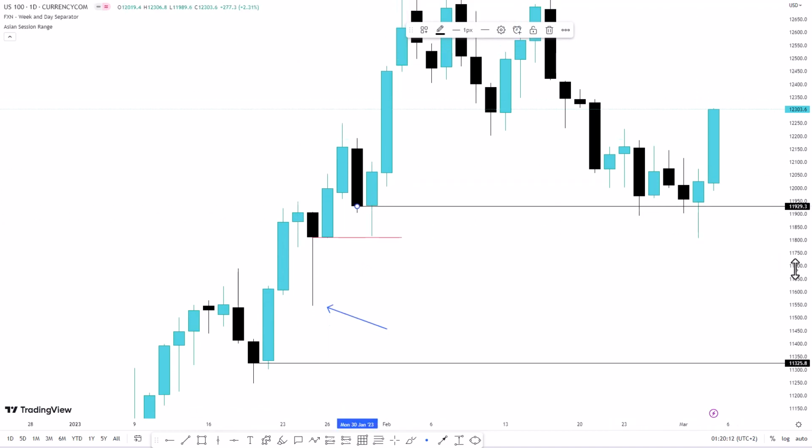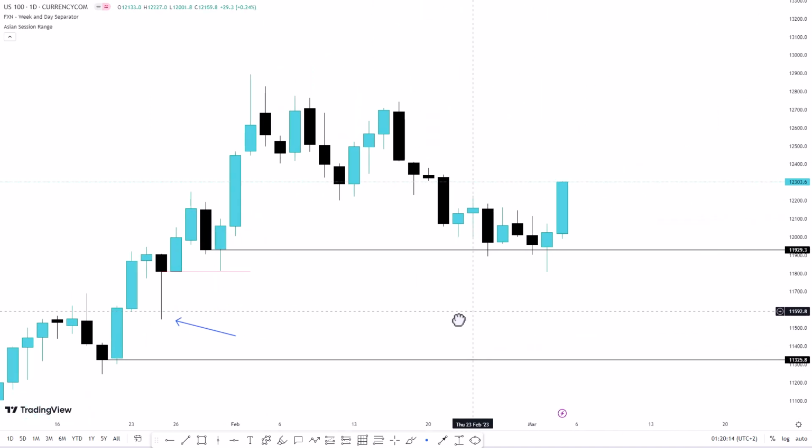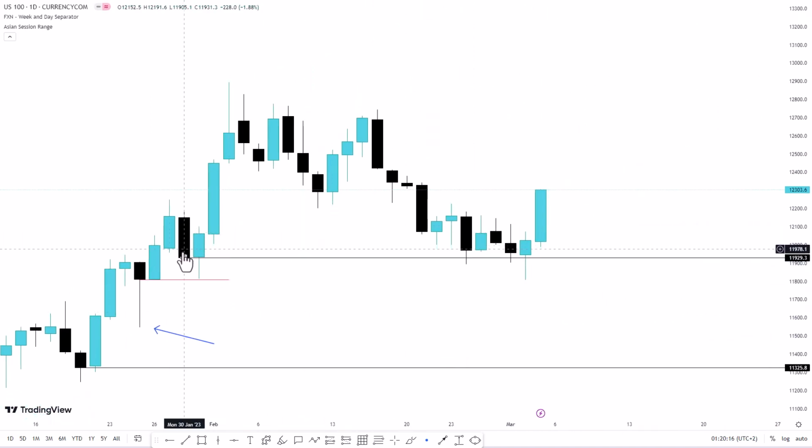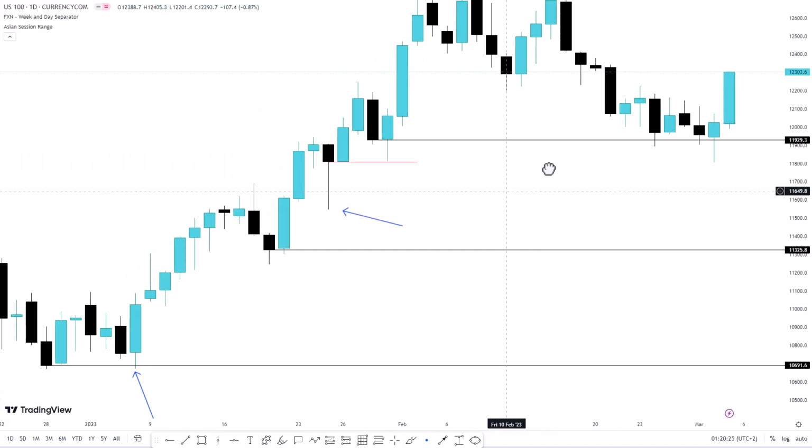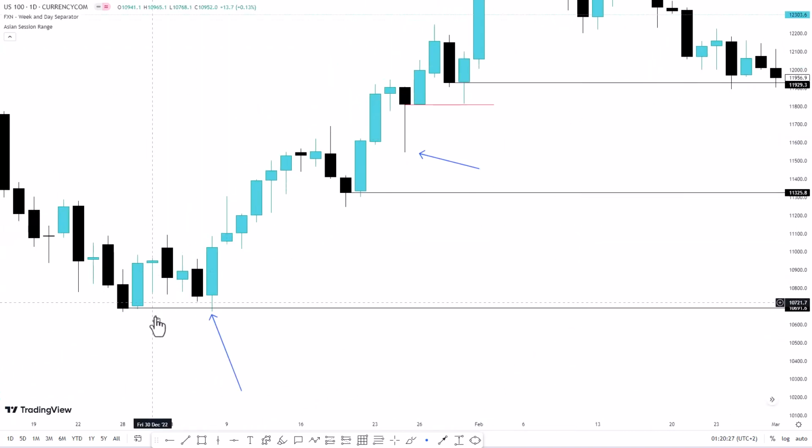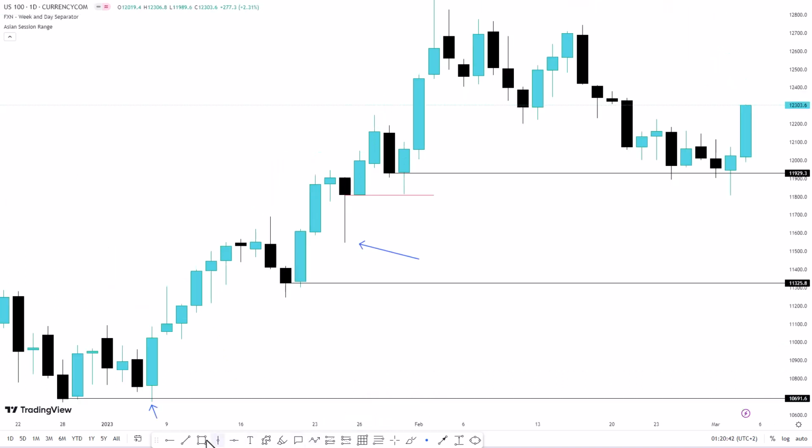Here we have an opportunity on this level. The market is reacting to this rejection block for another push to the upside. So this is another opportunity formed after this one we have here. But look, it's a longer time and we need to keep trading. How do we go about this? This can be seen as a classic break and retest.